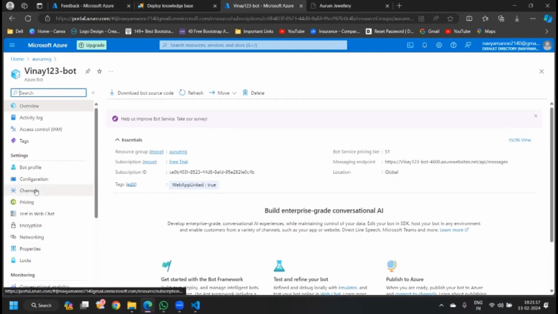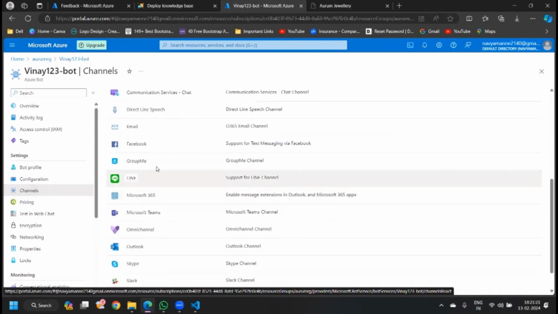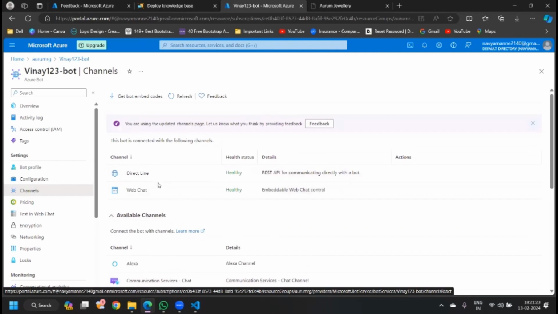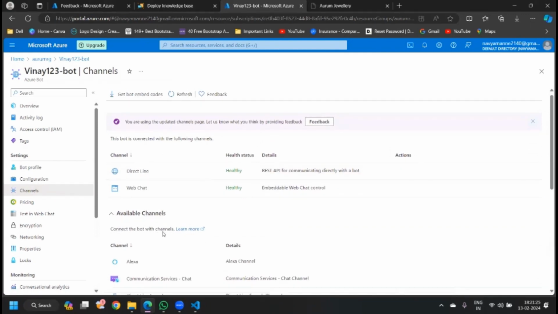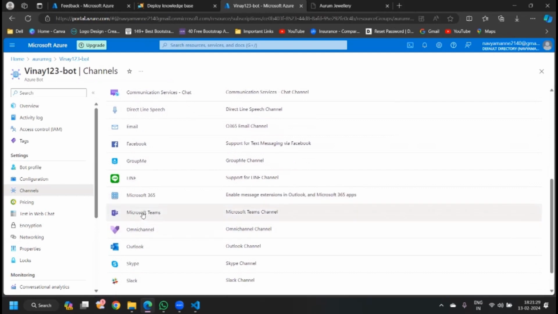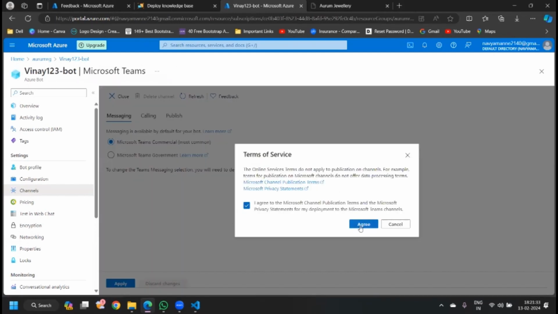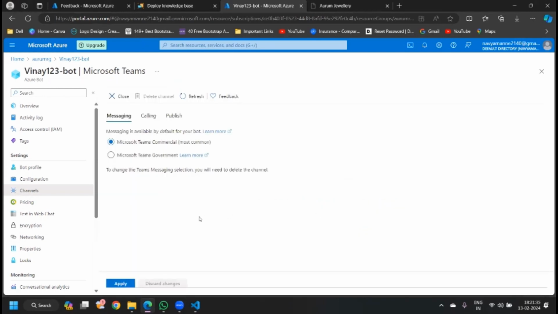Now click on channels in the left panel. Here just click on Microsoft Teams. Just select the check box and click on agree, close.